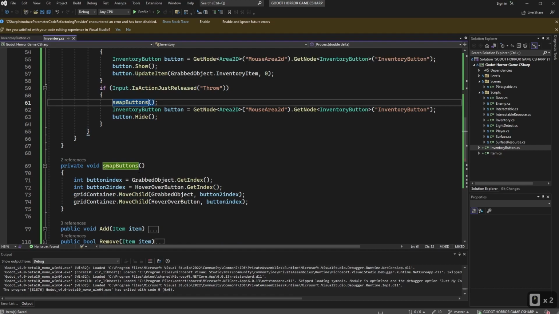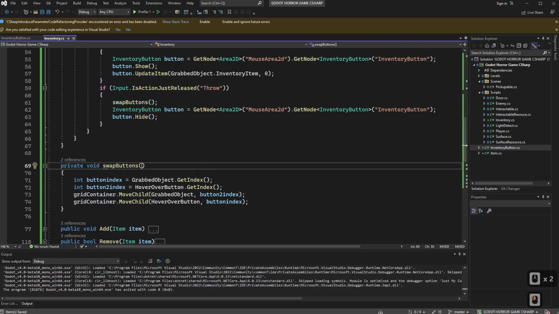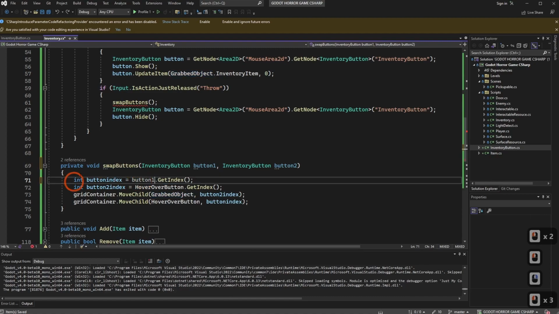buttons. And I'm also going to make it so that instead of it taking this guy in, I'm going to make it abstracted out. So I'm going to just take in an inventory button. We'll just say button 1, inventory button, button 2, just because it makes things a little bit cleaner for us. We don't need to deal with as much garbage if we want to do this again. So I'll just take both of these guys and throw them in like that. And then I will grab button 1 here and then button 2 here.